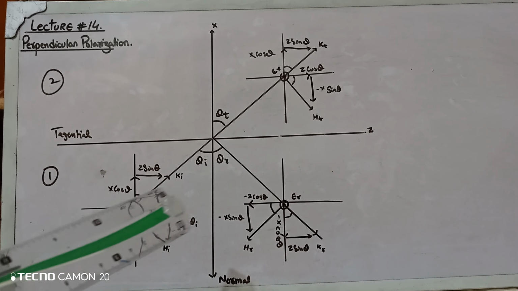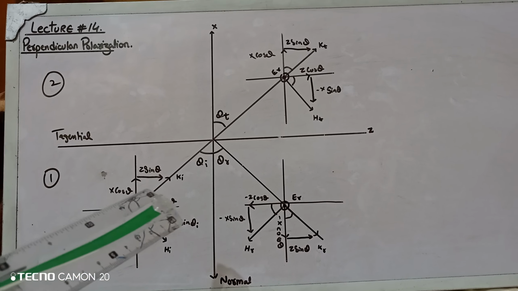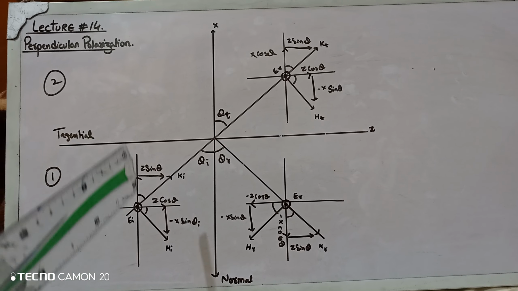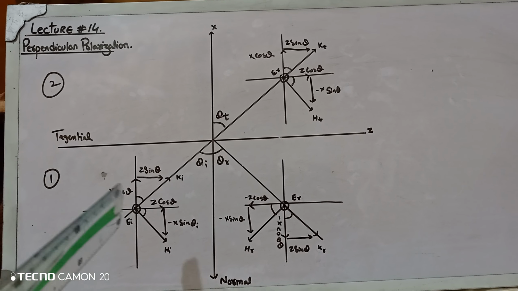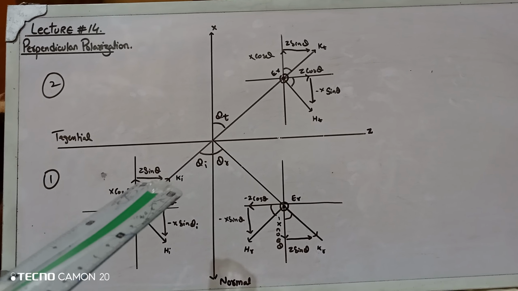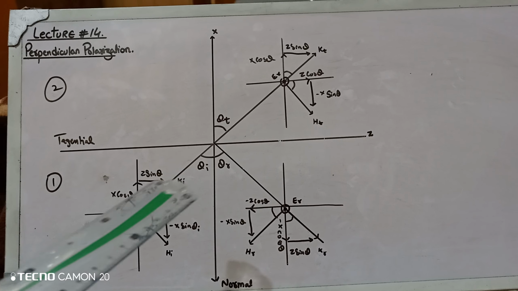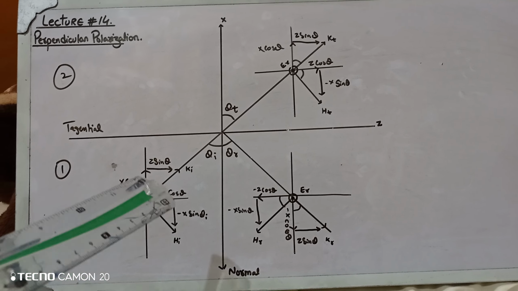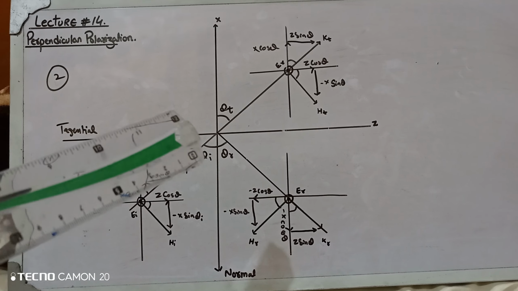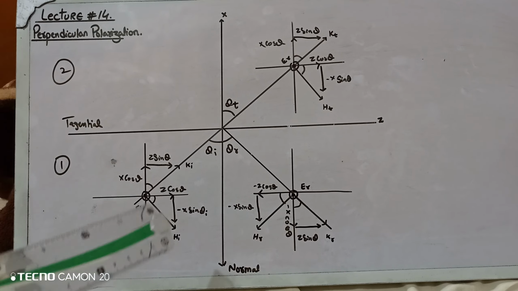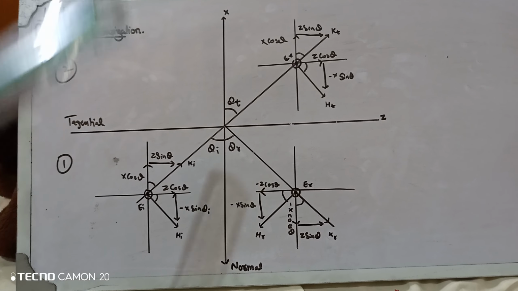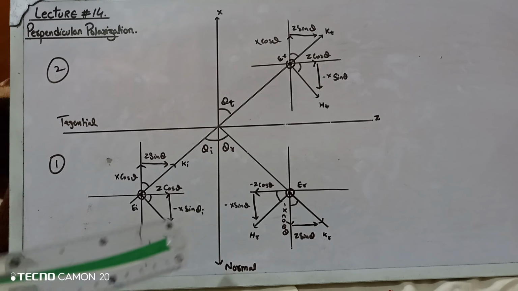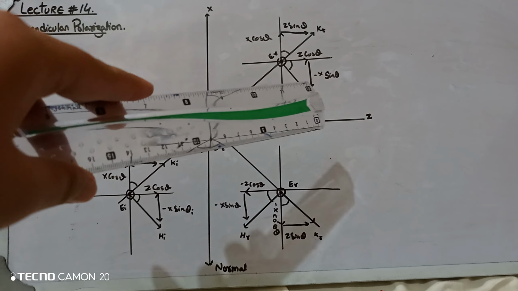Similarly, the wave propagation extends from the normal line. The vertical component is in the positive z direction, so it becomes z sine theta, and the base is in the positive x direction, so it becomes plus x cos theta. Always remember that the incident and transmitted field components are the same: x cos theta plus z sine theta, and z cos theta minus x sine theta.